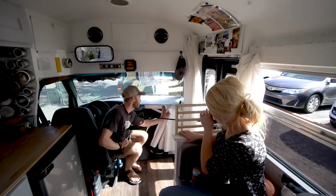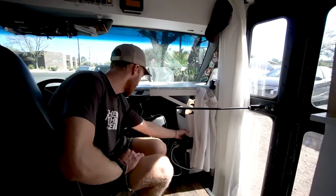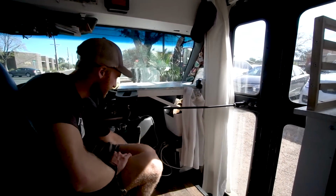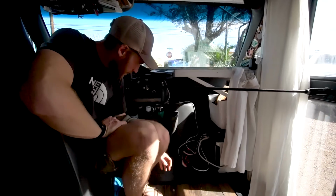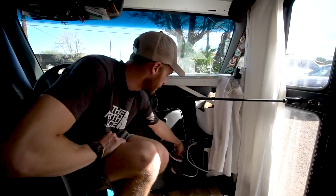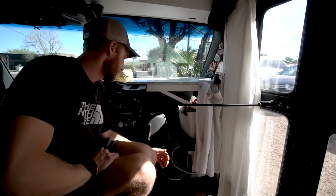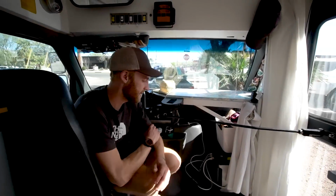And then right behind this curtain is the Yeti 1250 I was talking about earlier. It's our battery bank. Really simple setup. You've got some 110 outlets right there, and then these run to the solar panels up top. We'll keep all of our extra cords in here. And then just above it, we keep our shoes right by the doorway so we don't get it too dirty in here.